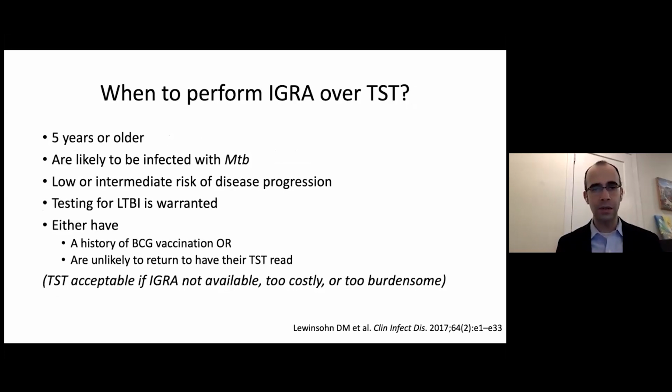And so when would you use IGRA over TST? In patients who are at least 5 years old and have a likely infection with a lower intermediate risk, and LTBI testing is warranted, and especially if they have a history of vaccination or they're thought to be unlikely to return to have a TST read, then an IGRA would be preferred. However, TSTs, of course, are acceptable according to the guidelines if IGRAs are not available or just infeasible.